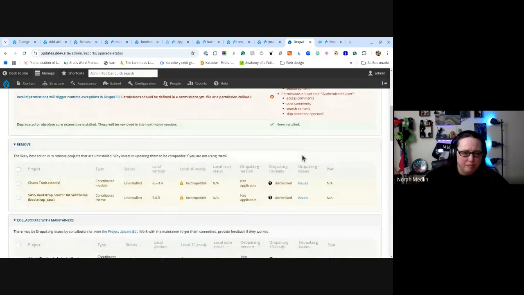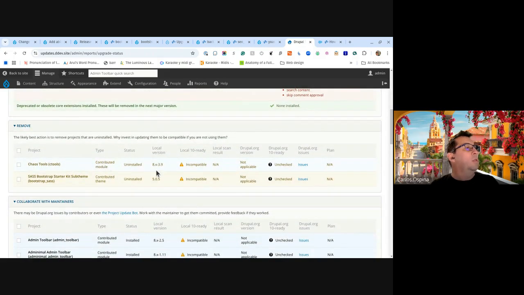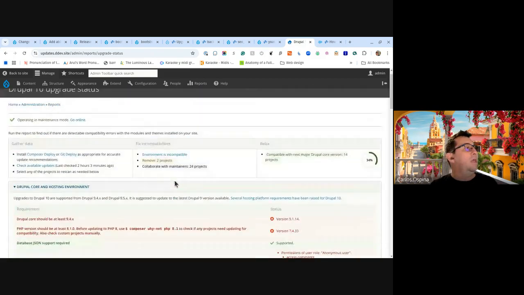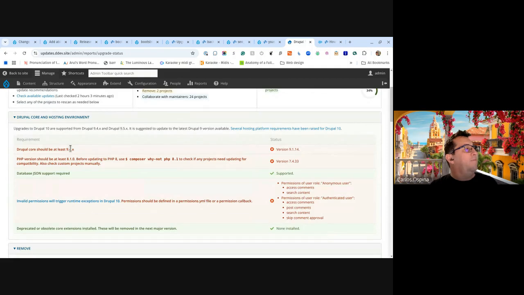It's telling me that Chaos tools is in an old version, that this theme keeps being incompatible, but we already know so far it's compatible, and we're not going to go to 10 yet. We still need to get to the latest 9.4 that it is telling me to go to. And it's telling me that I need 8.1 at least, right, for 10.